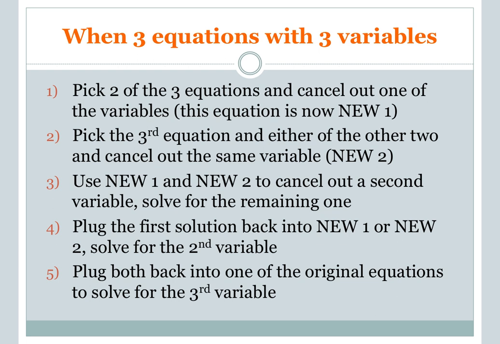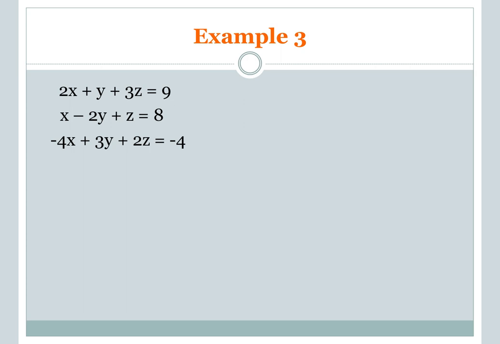These are going to be 3 equations with 3 variables. You're going to take 2 equations at a time. You take any of the 3, and you're going to eliminate one of the variables from those 2. Then from the original 3, whichever one you didn't use in the first combination, you have to use the second time, but you could put it with either of the other ones, and you have to eliminate the same variable. We call them new ones. Then we take new 1 and new 2, which only have 2 variables now, and we cancel out another variable. You'll get 1 variable. You'll plug it back into one of the new ones, and then you'll take the 2 answers and plug them back into one of the originals. Yes, you've done this before, so hopefully this jogs your memory.